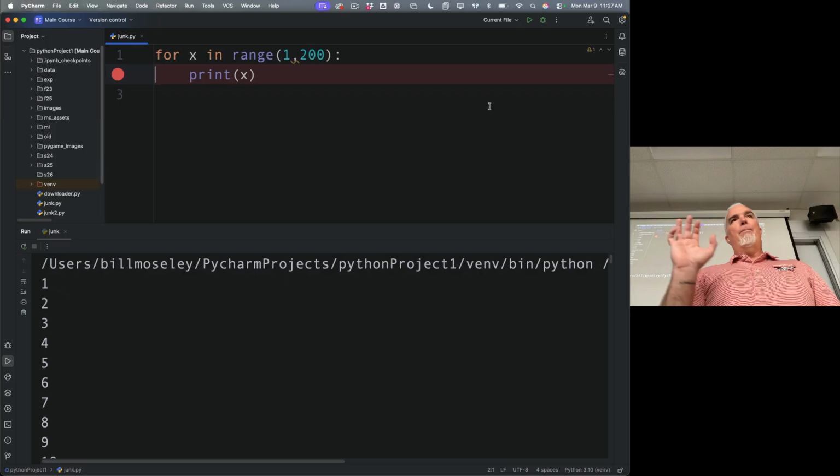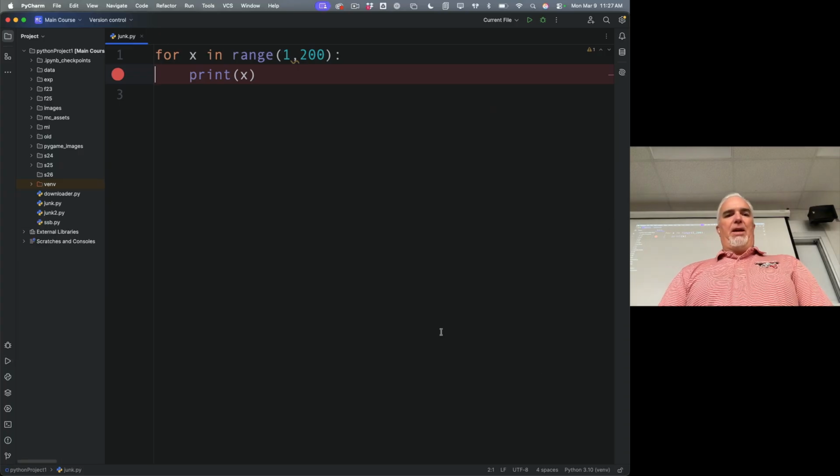So if you need to pause in the execution of your code and kind of check and see where things are at, please remember that the debugger is there for that purpose. That's why we have it, and you should use it when you're building complex things. And you can put in as many breakpoints as you want. It'll pause every time there's a breakpoint.